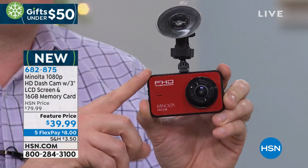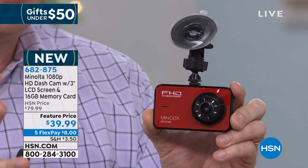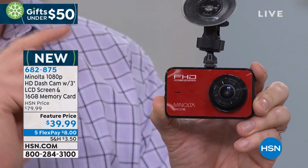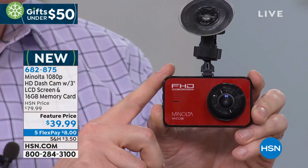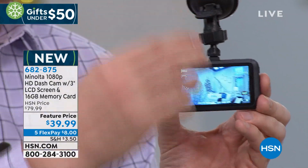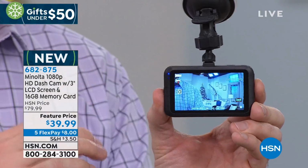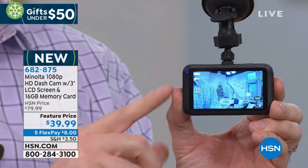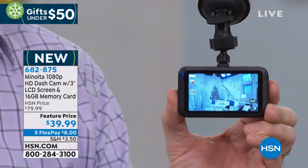Now, even for me, last summer, some teenagers during the summertime were opening up car door handles to see whose cars were unlocked. That was enough to turn on my Minolta dash cam. The screen came on, so the entire front of the cabin of the car was illuminated. I've got some nice footage of the teenagers running away. Wow. So it also becomes like an anti-theft deterrent.